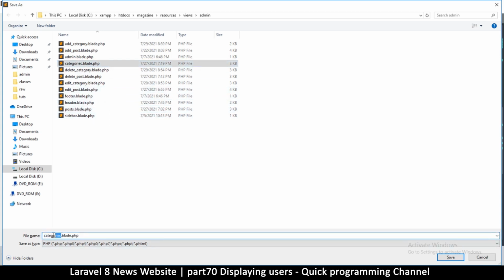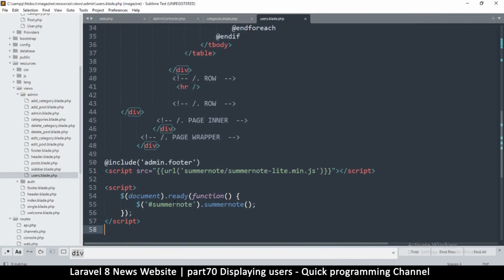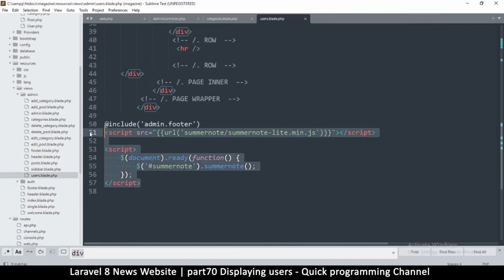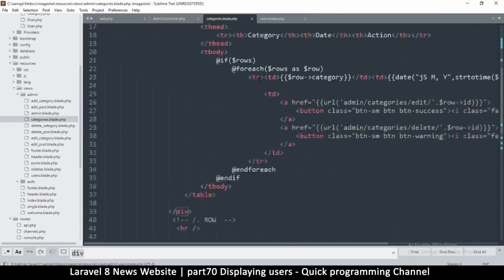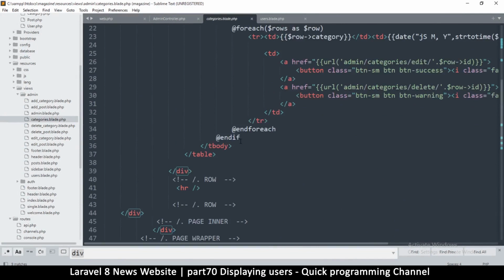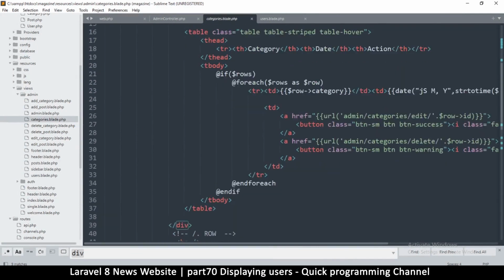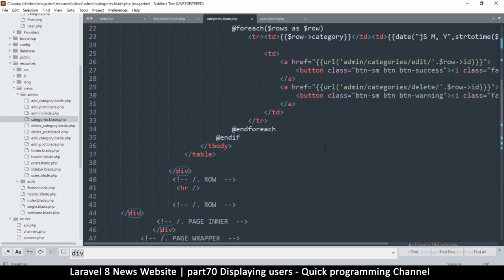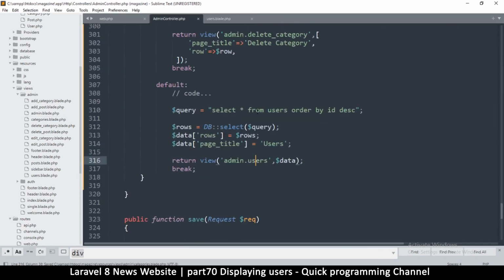Yes. From there, let me change that to users.blade.php. Wait, why is this here? So if I go back to categories.blade, it seems I still have my summer note here, which is completely and utterly pointless. So I should remove it ASAP. So just removed it there.